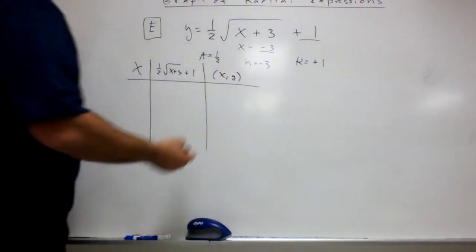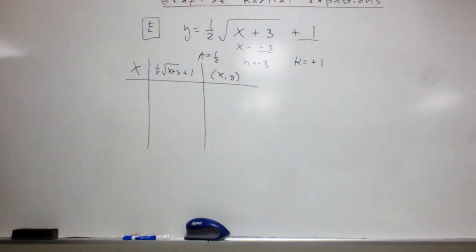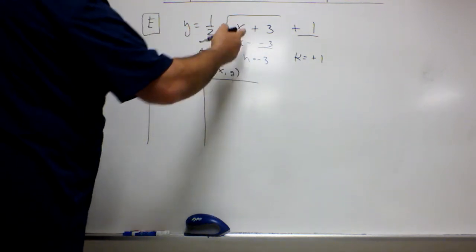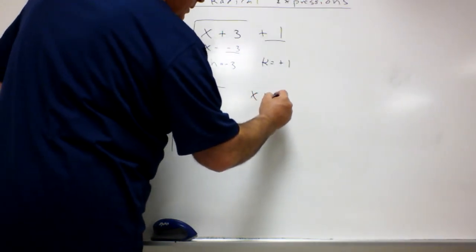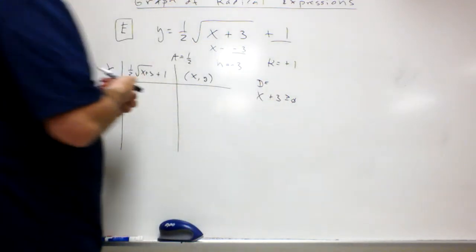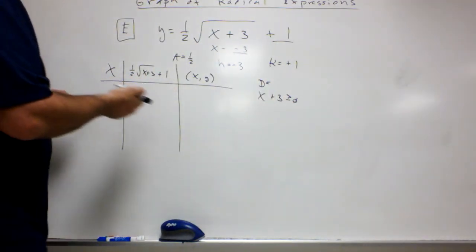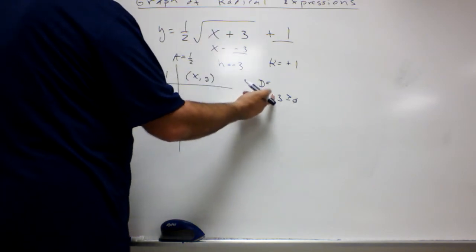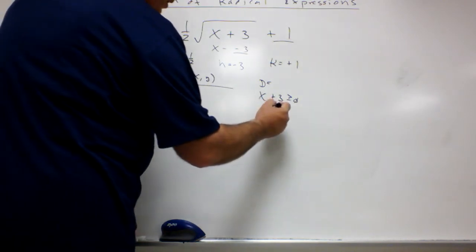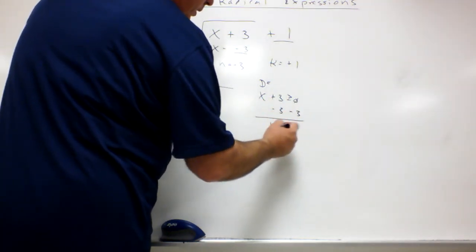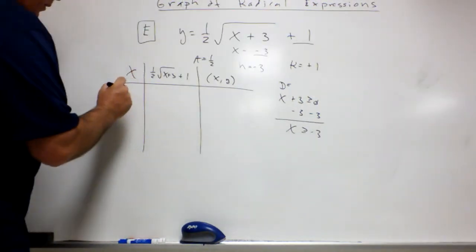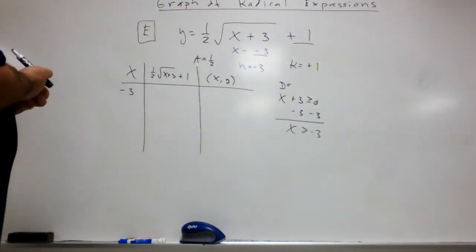And then put the coordinates of x and y that come out of the evaluation. So we want to start with, if this is +3, what's happening is we want this x plus 3 to be greater than or equal to 0. This is our domain. This is where we get the domain, is we take the value that's underneath the radical and we set it greater than or equal to 0 because we can't take the square root of a negative. If we subtract 3 from both sides, we get x is greater than or equal to -3. So that's where we want to start, is at -3.